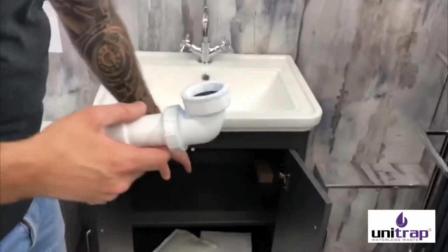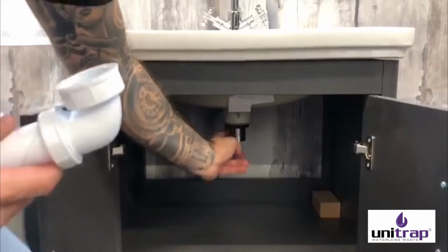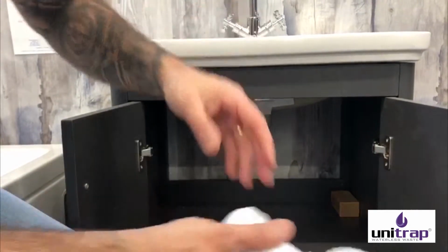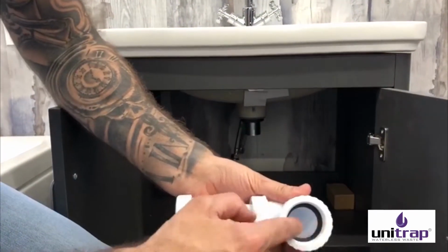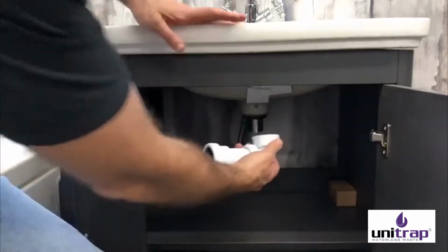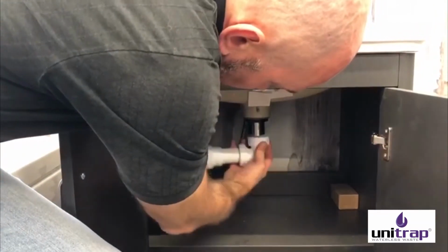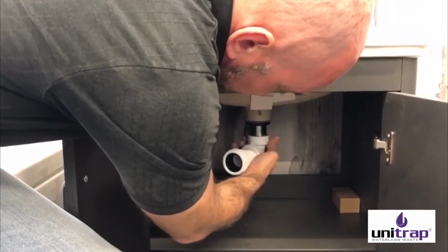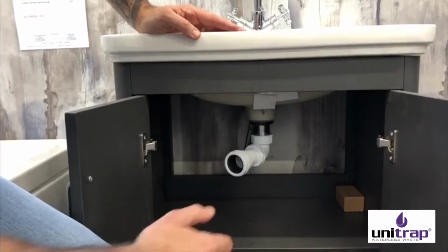If you need to fit it to a basin, for example, or a bidet, you'll find that on the underside of the basin or the bidet, there's a 1.25 inch thread off of the waste, which will be there when the basin's fitted. This part of the trap here is designed to screw straight onto that thread. So that will screw straight onto a basin thread or a bidet or anything that uses 1.25 inch waste.